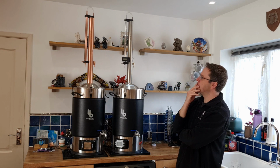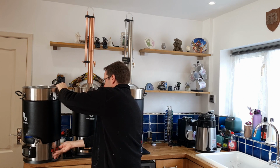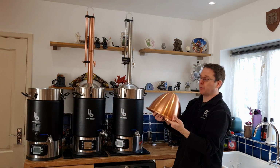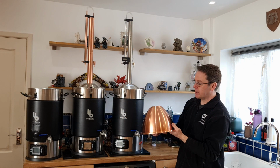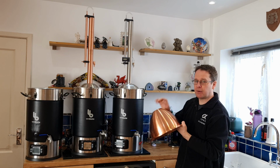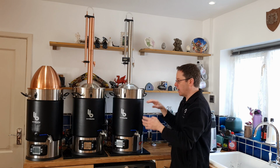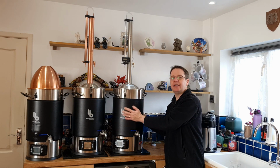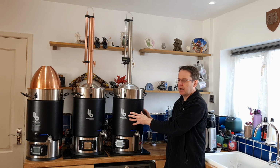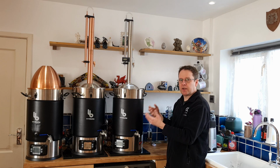And you can go, I want more. So you can. You can then, by all means, upgrade it even more, and you get the copper dome head, or the alembic dome head. Now, what this does is it gives you a lot more copper contact and also a lot more headroom. Now, the reason why you might want headroom is you'll have unspent or uneaten sugars, let's say, and other ingredients in here. When it gets to like 88, 90 degrees centigrade, it could start foaming and creating bubbles.